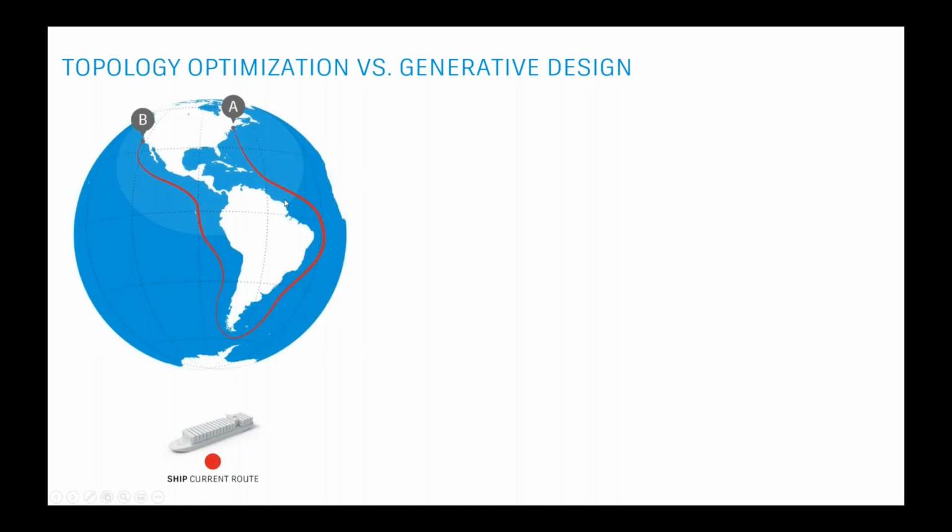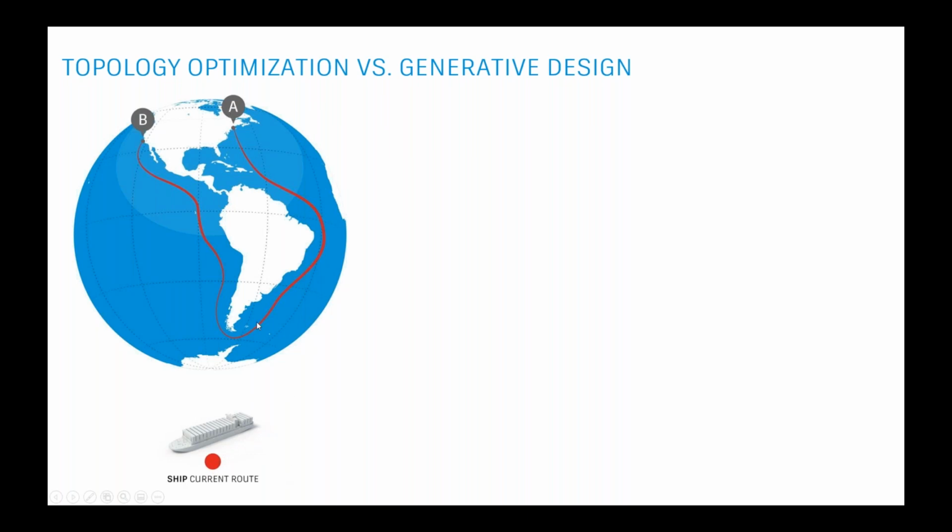Okay, the next thing we're going to do is contrast generative design with topology optimization. Topology optimization exists within the Inventor program, within the Fusion program, and you'll probably also see it from some different vendors. But what we want to do is make clear what the differences are between topology optimization and generative design. So what is topology optimization? Let's first explore it in terms of a transportation analogy, and we'll talk about a shipping route.